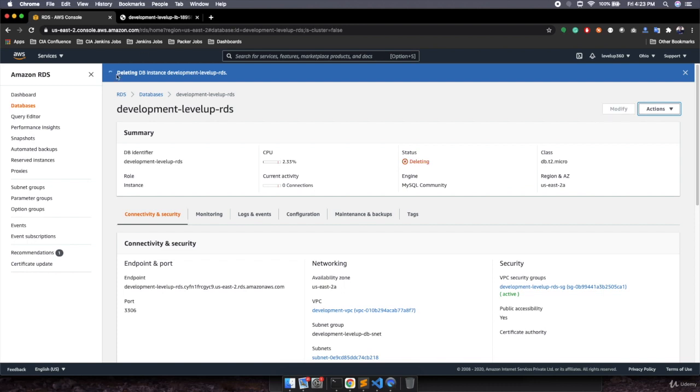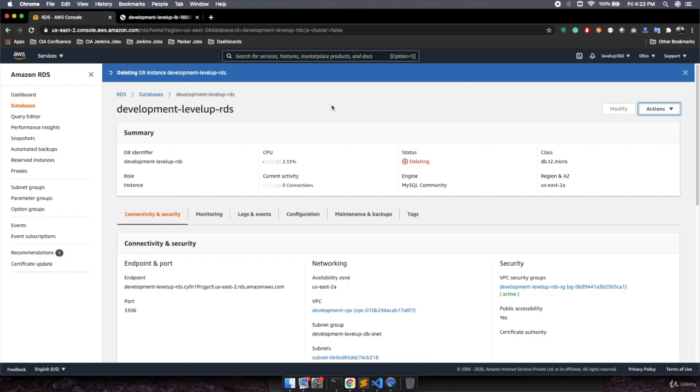Why am I deleting the database from the AWS console? Because once you destroy the database from Terraform, AWS by default doesn't destroy the database in that way. It will ask to create the snapshot, and that permission is not yet handled by Terraform. So that's why I'm deleting the database from the AWS console. Otherwise, your Terraform destroy will fail.